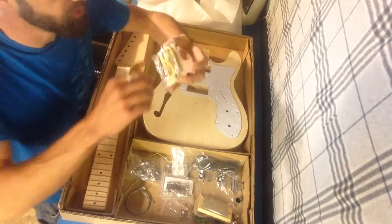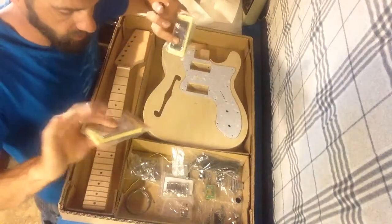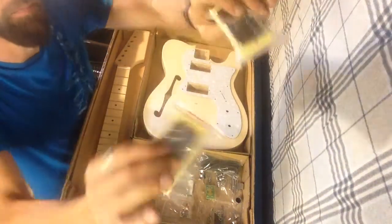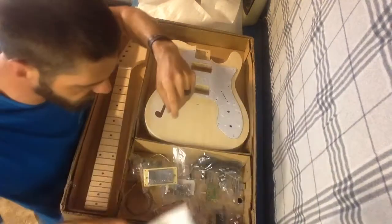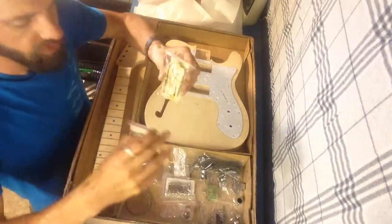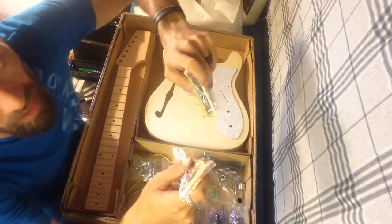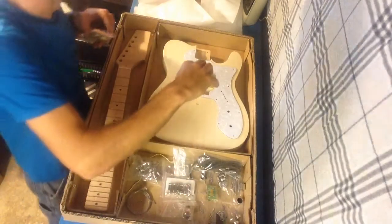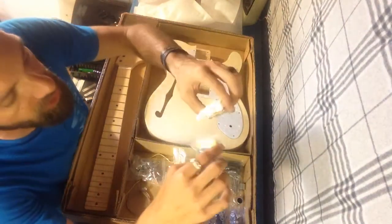Pickups, humbuckers. Here's one thing that I found out that, you know, to say back to the company, also for you to be aware of, they're not marked as neck or bridge. They are not in the wiring diagram. Even though one has a yellow wire, one has a red wire, it doesn't say anything about the collars. So if you don't know anything about building kits or building guitars, this might be a little snag for you, and you might mess up. You can tell the bridge from the neck pickup when they're sort of in this configuration.